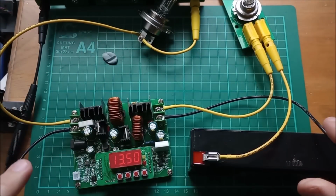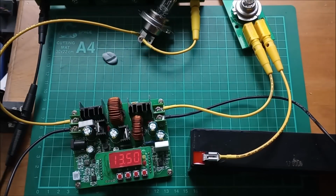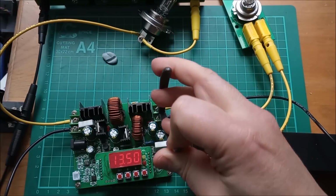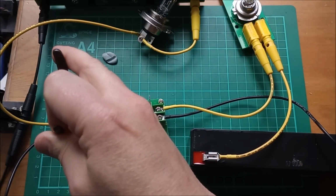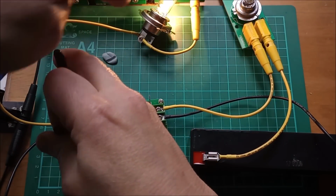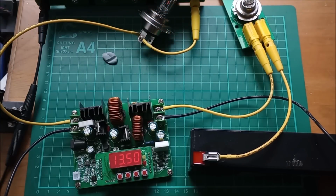Okay, so everything's set up. Now I'm not expecting these light bulbs to light up unless of course there is a short circuit event. So let's create a short circuit event on the output. That's that bulb lighting up. Short circuit on the input, and that's my H4 light bulb lighting up.